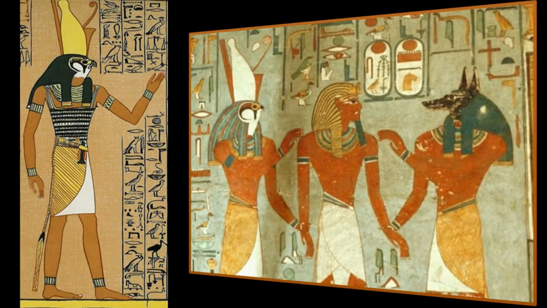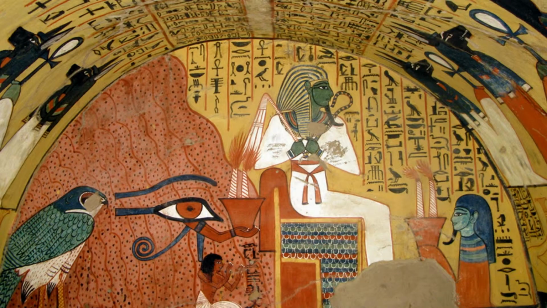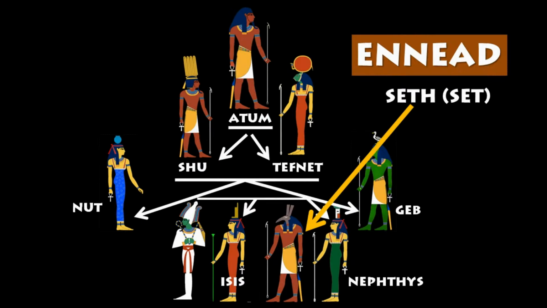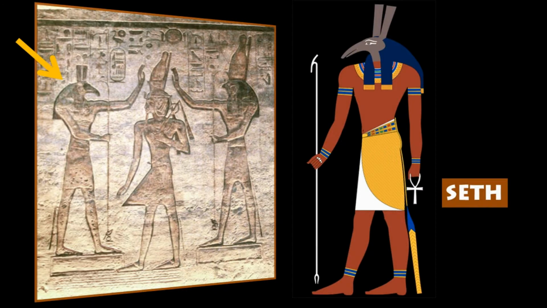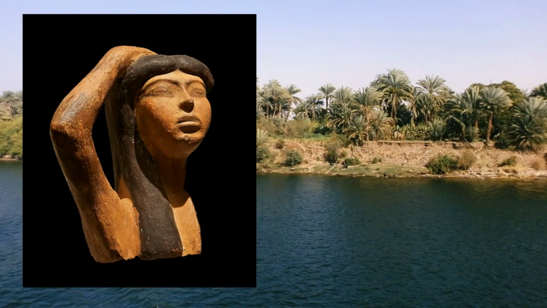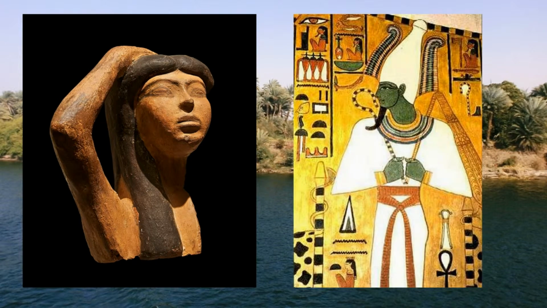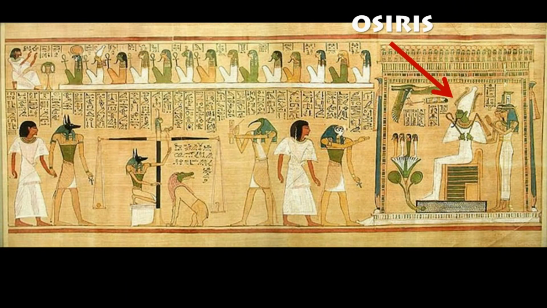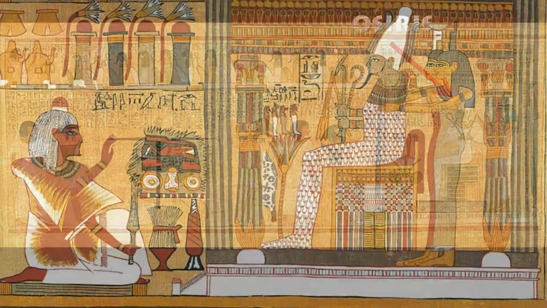There are many conflicting stories about his life and death, but the essence of these stories is that Osiris was killed by his jealous brother Seth, who is also known as Set, the god of chaos, storms, and all-around mayhem. Set cut his brother's corpse into pieces and threw them into the Nile. Isis searched for her husband's remains and was eventually able to piece them back together using mummy bandages. The other gods of the Ennead were so impressed with Isis's devotion to her husband that they granted Osiris eternal life and made him god of the underworld.